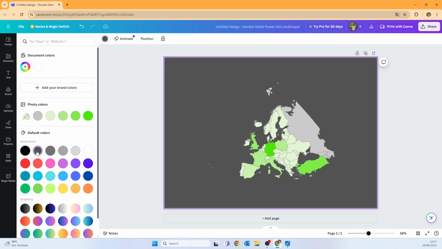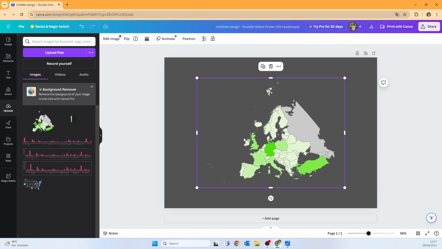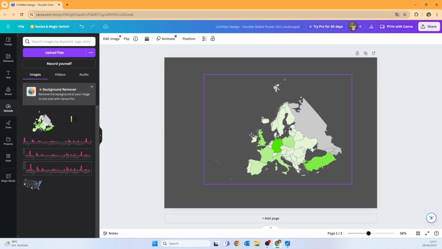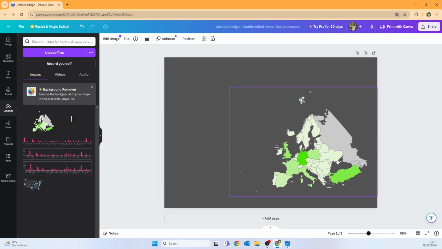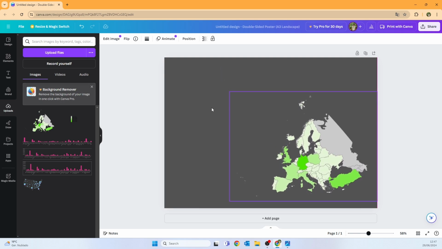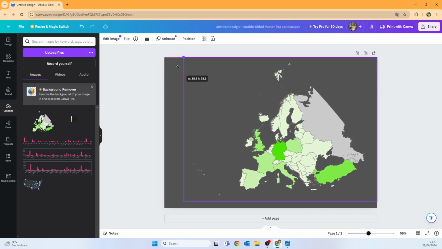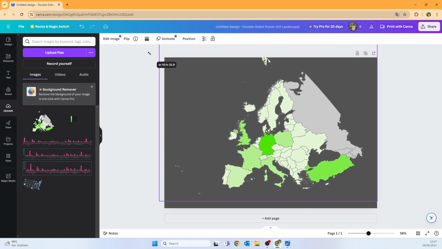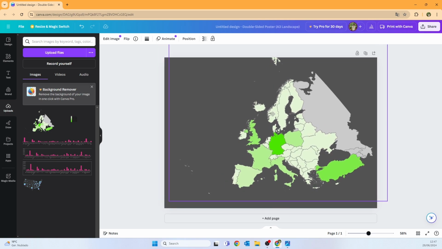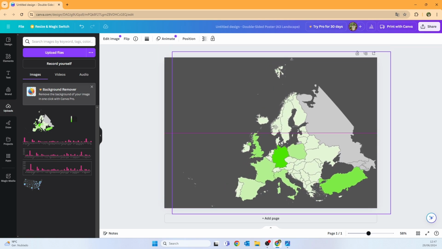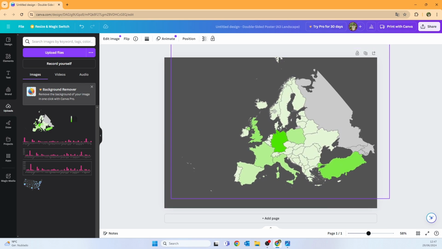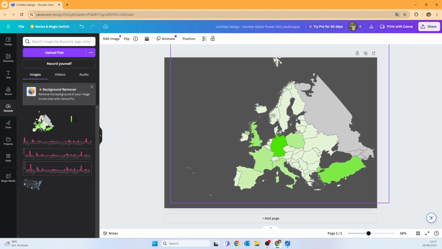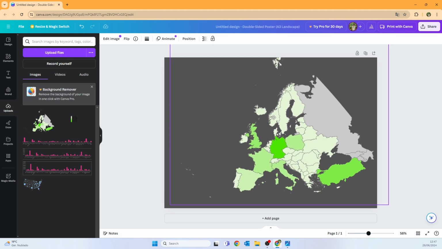Let's start by changing the background color to this gray and adjust the map to the page. So we can move it right here to the bottom right corner, then increase the map a little bit. Maybe increase the size a little bit. For me, it's very important that in this project I have a little bit of space in the left part of the page, because I'm going to use that side to put a graph, so I need a little bit of space on the left side. Okay.